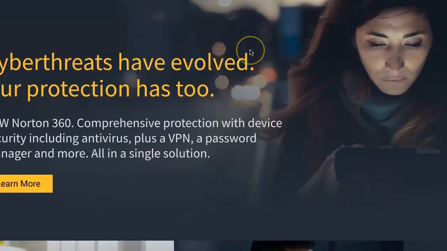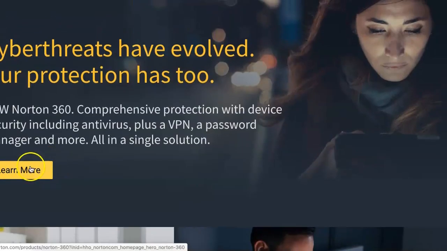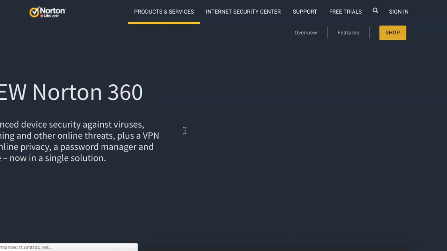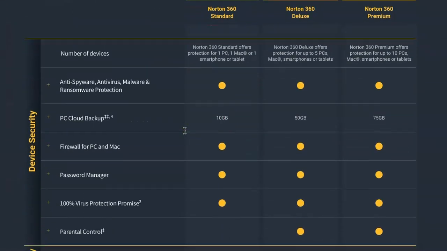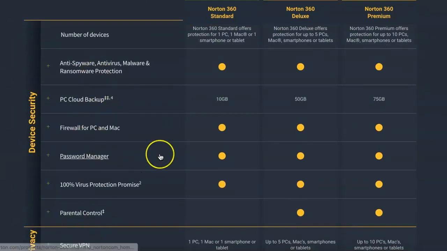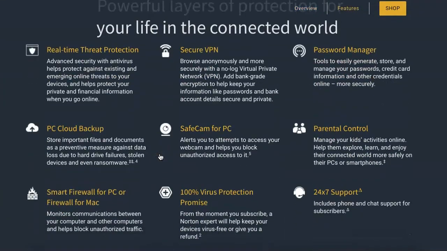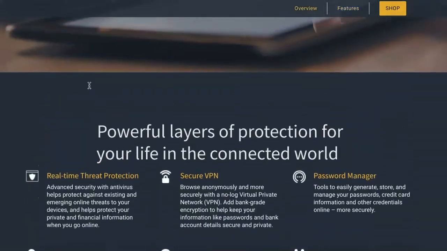So let's say we wanted to just click on learn more. See where this takes us. It should give us some type of features and benefits and what it comes with. Boom. So here you go, right here. You can use all this stuff inside your video review. Let's see, scroll down. Boom. This is exactly what you would want to say inside your video, whether you're talking over a PowerPoint, you pay somebody else to do it, wherever the case may be. You definitely want to make sure you throw all this stuff in there.